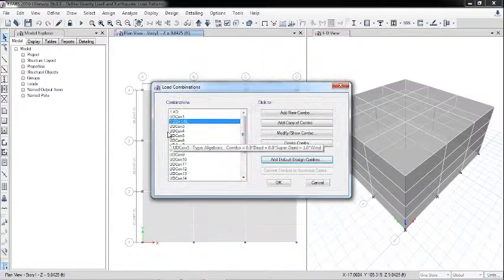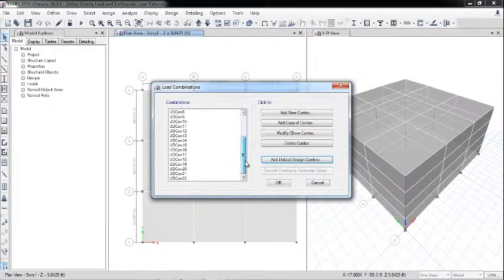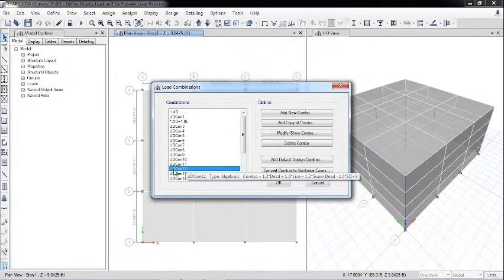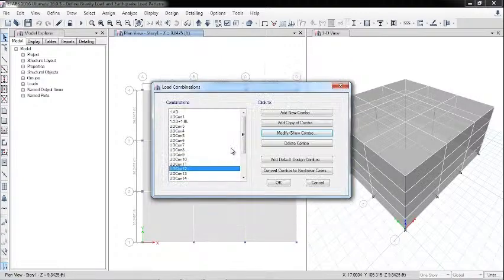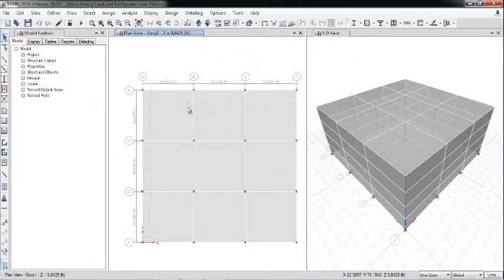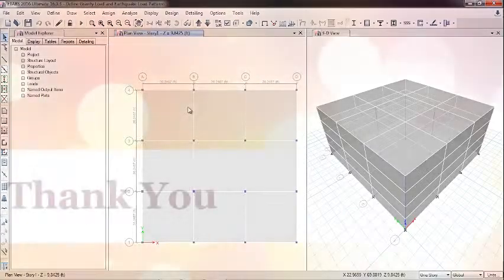I will change the names of all these combinations so I can understand what is present in these combinations. For example, ultimate design load combination 12, here 1.3 dead, 1 live, and -1 earthquake. That's how the software automatically makes the load combinations. So that's all for the load combinations.